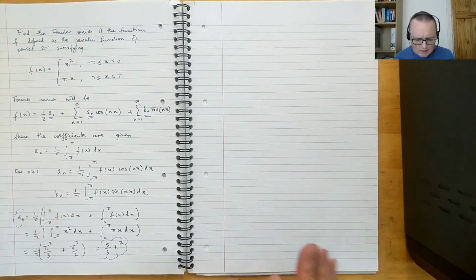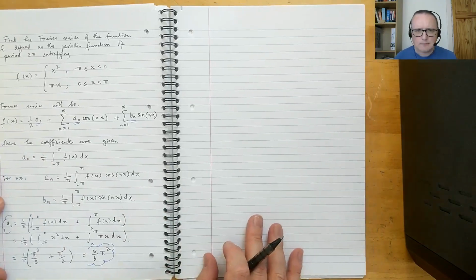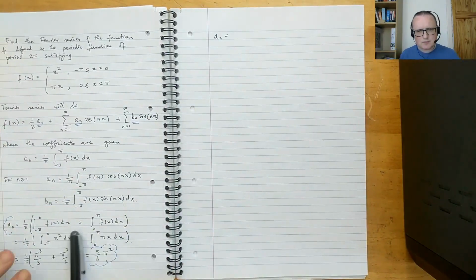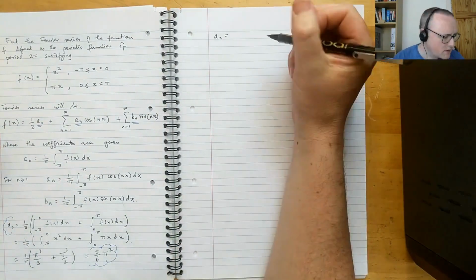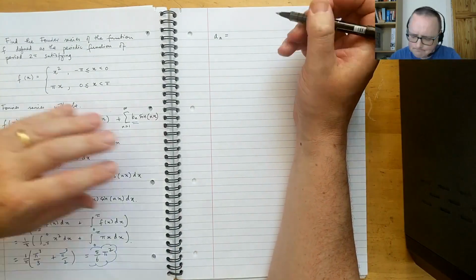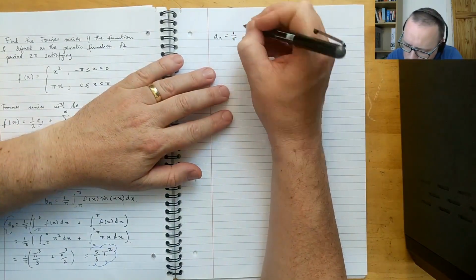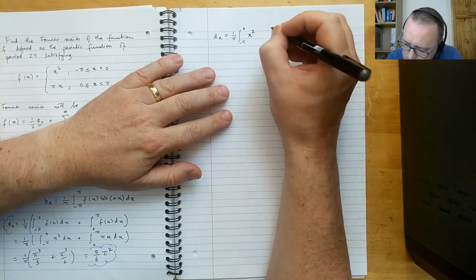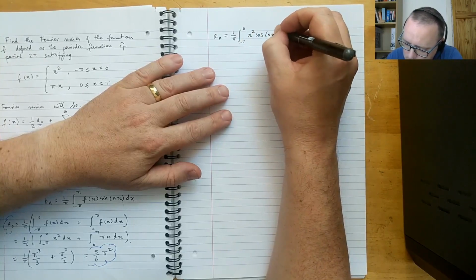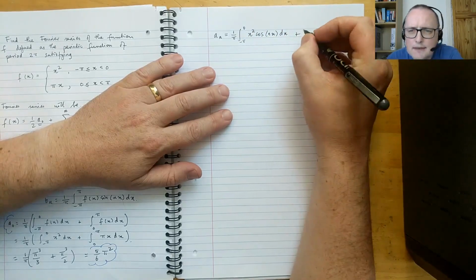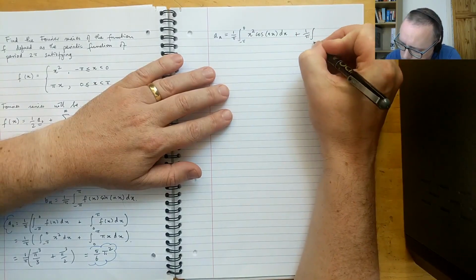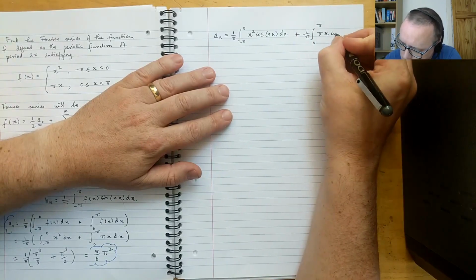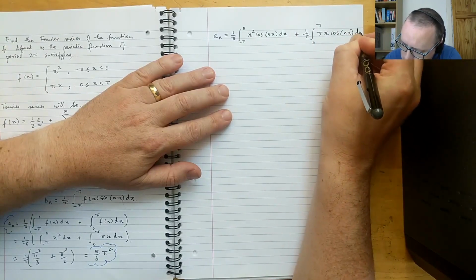Okay, so slightly harder then are the coefficients a n and b n, but we'll launch into one of these. Again, we have to do this similar trick of splitting the integral up across the two halves. So a n is going to be the quantity 1 over pi times the integral from minus pi to 0, and on the negative half, f of x is x squared, so x squared times cosine of nx dx. And then on the positive half, again you've got the 1 over pi, the integral from 0 to pi. On the positive half, the function is pi times x, and again that's multiplied by cosine nx dx.